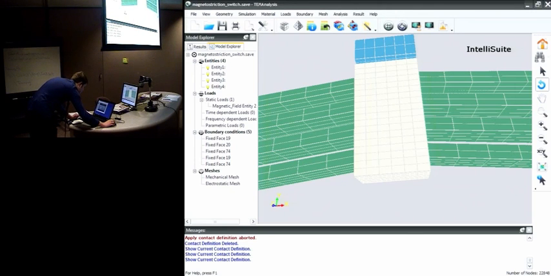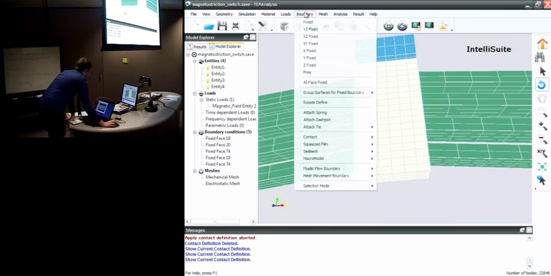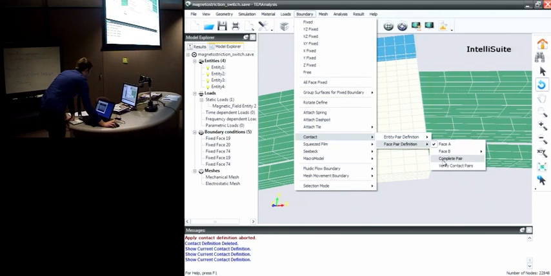Once we set our contact pairs, we would then need to complete the pair and just select A and B again, and then verify our contact pairs, and it would give you a window showing the two faces that would be paired. I don't know what I've done here to ruin it.